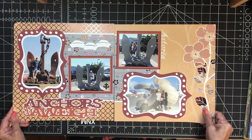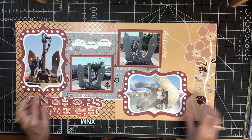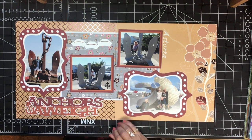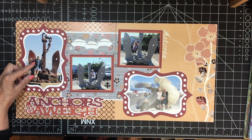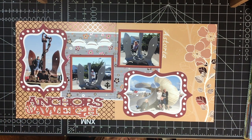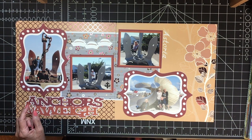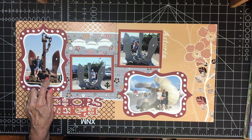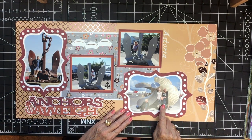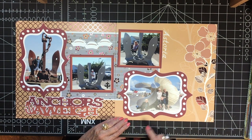Now, in Astoria, there was an area where there was all these anchors. They were like sculptures on the street, and they were huge. This is my husband. He's 6 feet tall. They're just huge, massive things. It's shocking if you don't live near the ocean. I never lived near the ocean, so I wasn't familiar with the size of the ocean liners. And to have an anchor that size would be amazing. Maybe they're just sculptures. I thought they were real. They probably aren't now that I think about it. And this is a giant propeller. Wow, look how big that is.